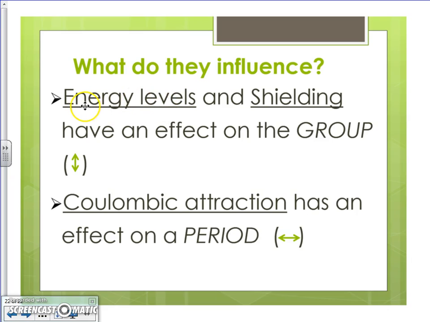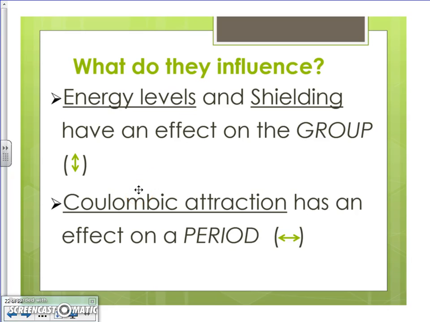All right, so what do they influence? Energy levels and shielding. So like I said, they work together. They are 2 different things, and have an effect on group trends. So all group trends we can explain in terms of number of energy levels and shielding. Please go more into depth than just saying energy levels and shielding if I ask you to explain. So tell me why. Tell me there are more energy levels in this versus the other one, or there are fewer, or something like that. Shielding, tell me there are more electrons in between the nucleus and where we are putting this electron, or something like that. Don't just say these 2 words and think that's good enough for an explanation.